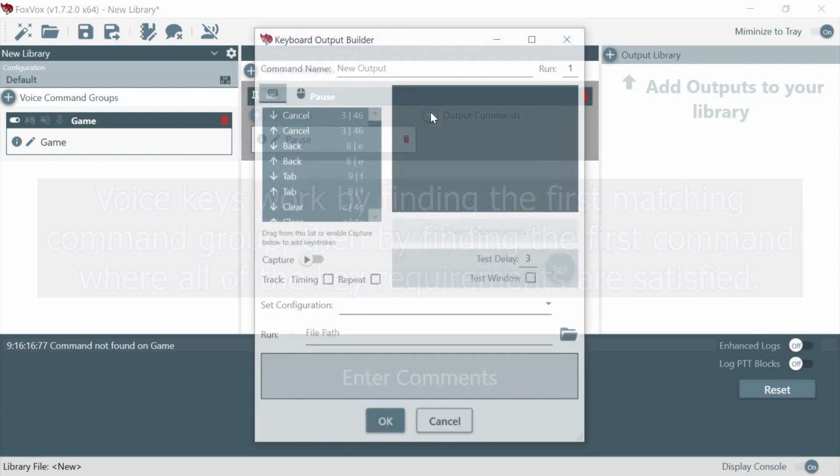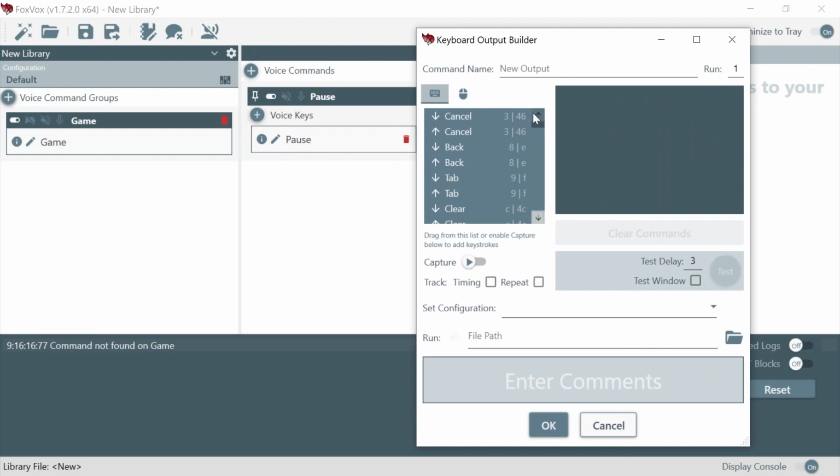So to define an output command, let's go ahead and click on the plus button here. And here we're going to create a new output. This is going to be the P key. And in this case, we can define keyboard or mouse commands. In this case, it's going to be a keyboard key. We can find the P down and up button, which would simulate a key press in the list here, or for faster, easier entry, we can go ahead and turn on the capture, press the P button, disable the capture, and you can see that it recorded the P key press and then the key unpress. So it's the key down, key up event for the P key.